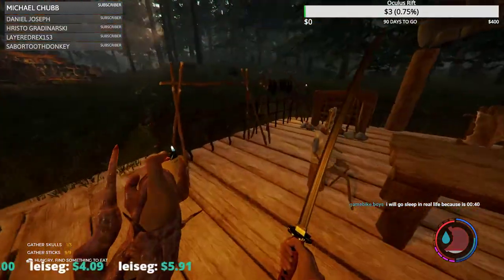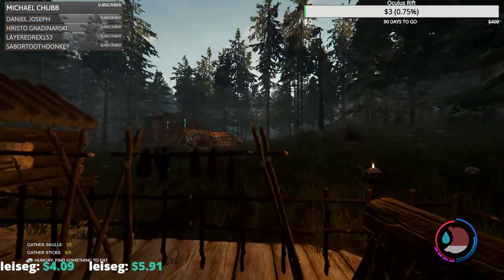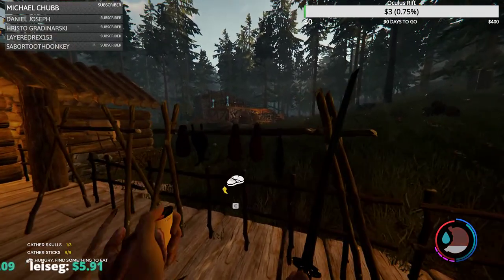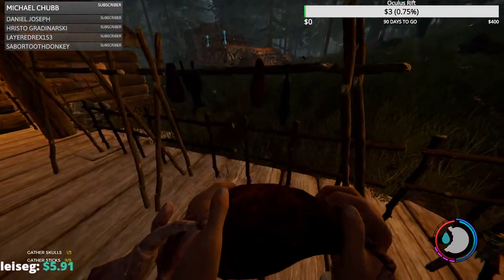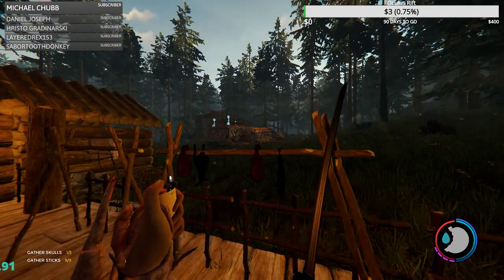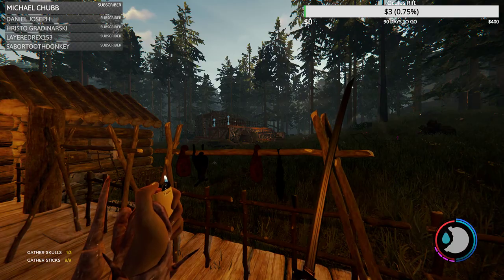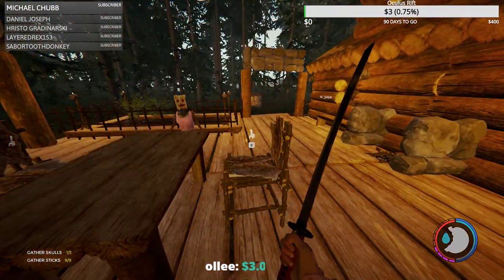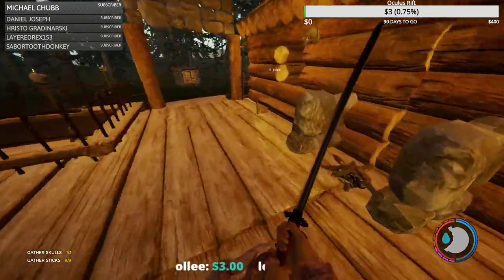Shall we... Where do you get that food from? Oh, that's so much. But it doesn't do anything. It's knackered. Well, I will go sleep in real life because it is 12. So it's 10:40 over here. Yeah, it is. No way. Yes way. All right, Julia, come sit and hold my hand while we go for a cigarette.